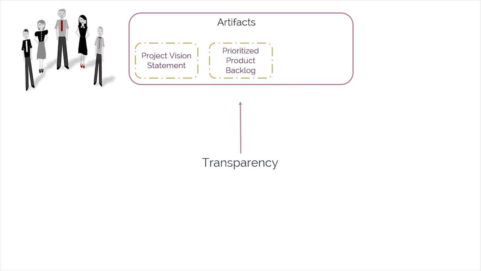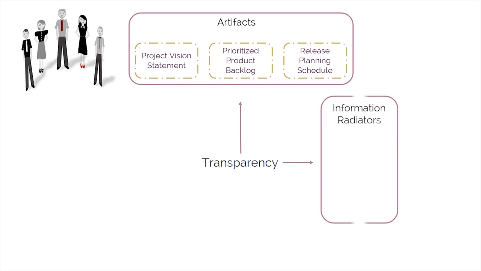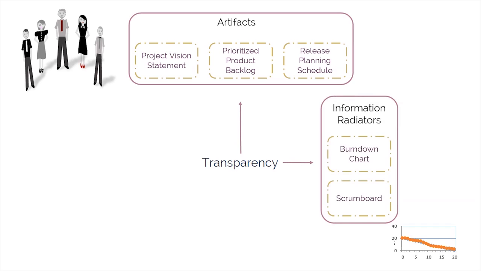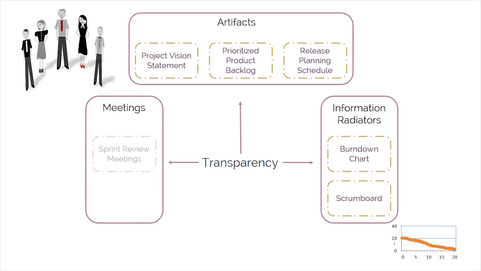The release planning schedule, which may be coordinated across multiple Scrum teams. Information radiators, such as the Scrum board and burn-down charts, which make a team's progress clearly visible to all. And daily stand-up meetings conducted during the Conduct Daily Stand-Up process, in which all team members report what they've done the previous day, what they plan to do today, and any problems preventing them from completing their tasks in the current sprint. The next characteristic of empirical process control is inspection.